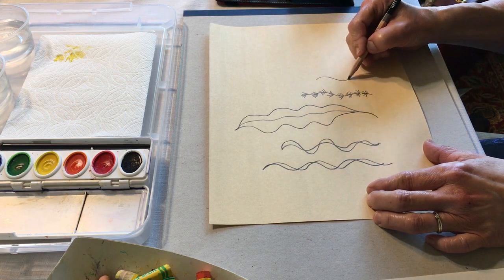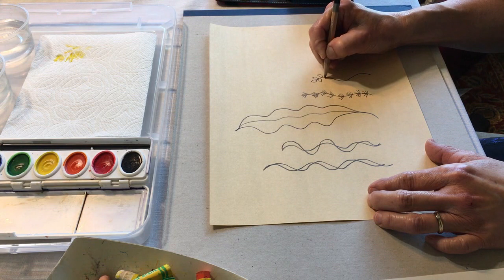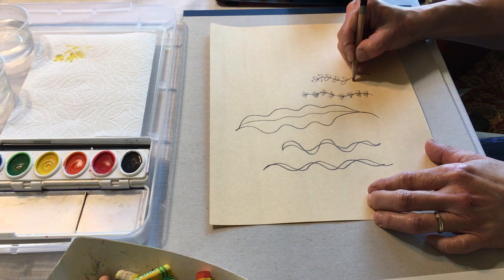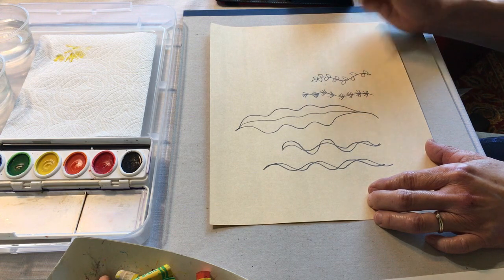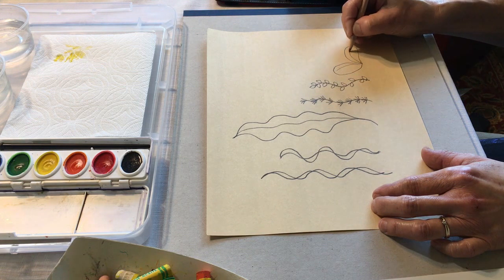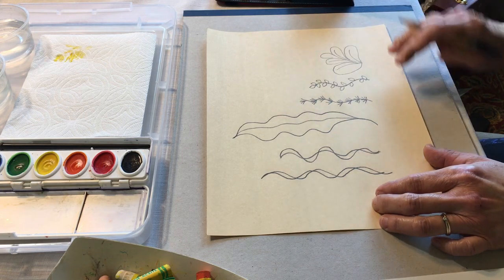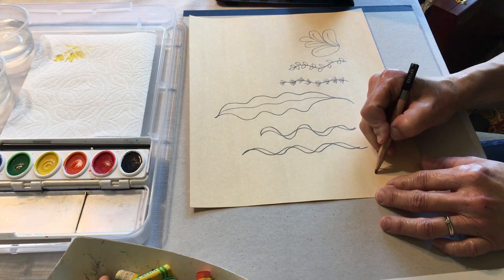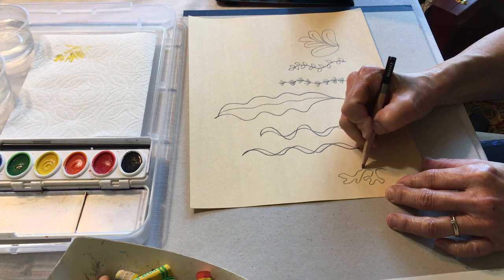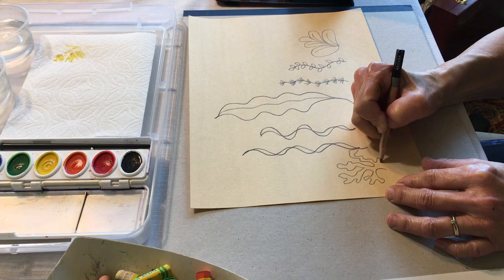We can do something similar that has little leaves. All sorts of little sea plants. And we can do something with bigger leaves. And these are just curved lines. And we could actually do, this is a little bit more complicated, but some seaweeds are almost like hands. So for you older kids or ones that love to draw, here's some fun sort of seaweed shapes too.